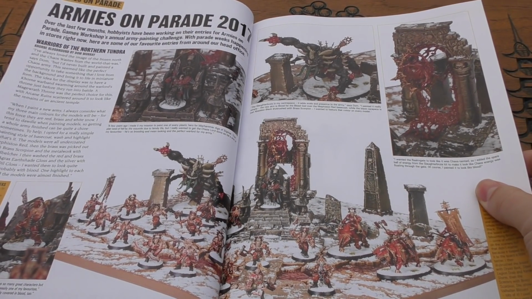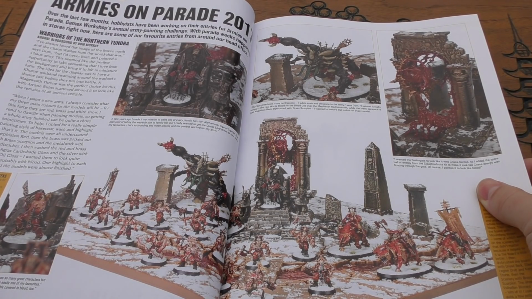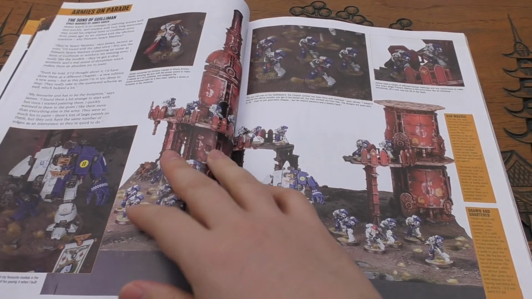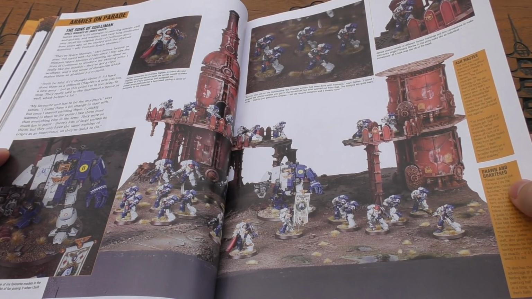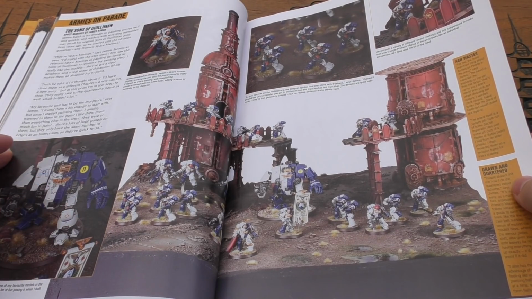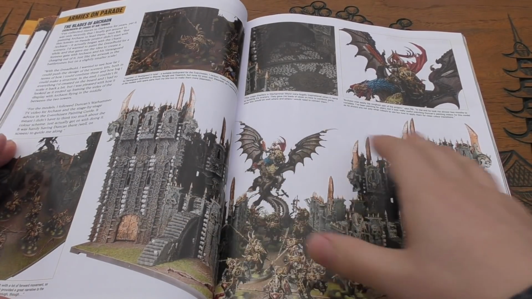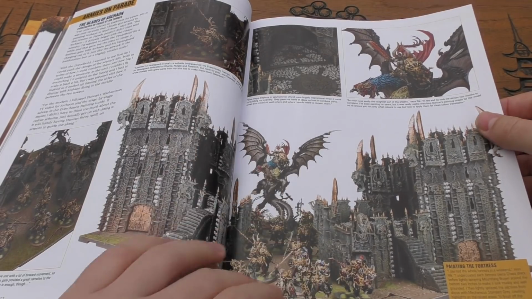Armies on Parade 2017. That looks immense. Some kind of chaos thing happening here. Some kind of Bloodgate. Sons of Guilliman. These are great. I love the two-tone colour and the opposites as well. Done a really fantastic job. Blades of Archaon. Such a fantastic model too.